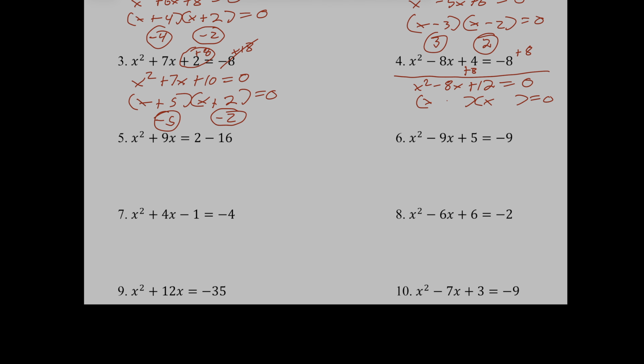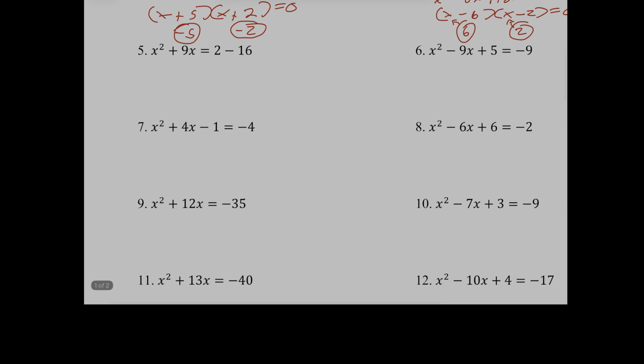Here we go. So signs are the same. Keep the sign in the middle. And I'm going to get myself a... Boy, what works there? What am I not seeing? Oh, 6 and 2. Hello. And I'm going to get a negative 6 as an answer, and a negative 2, because that's what I can plug into x in order to make these 0. Okay? Let's keep it all going.